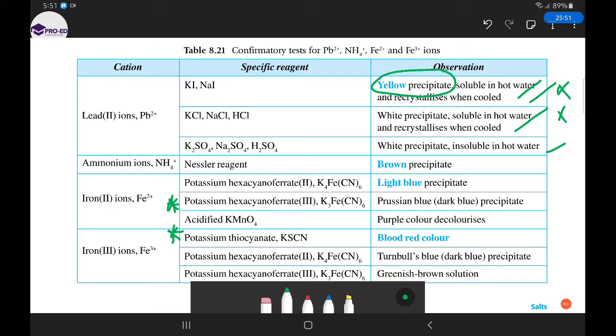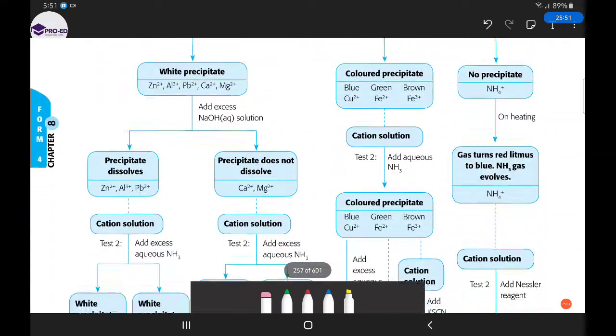And you can't test it based on whether it's soluble in hot or cold water, because either way it is insoluble. It just remains as a precipitate. So obviously, like I said, the first one is the best. Your book has used potassium iodide, if I'm not mistaken, right? And we can prove it right here.